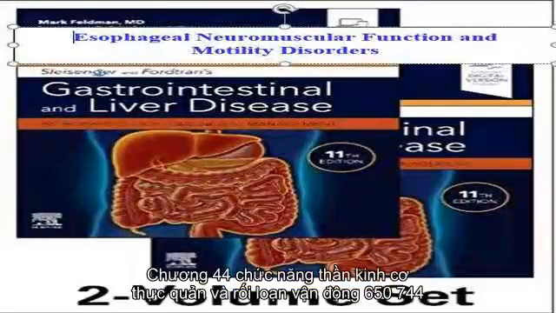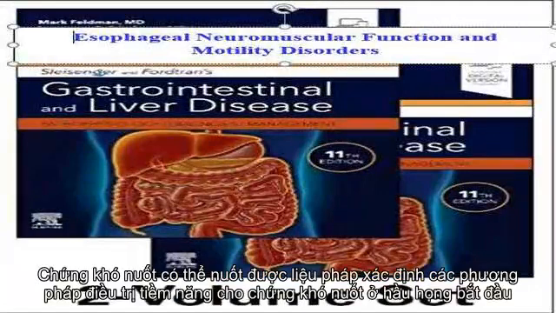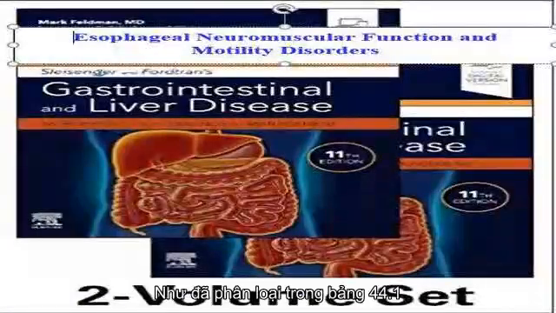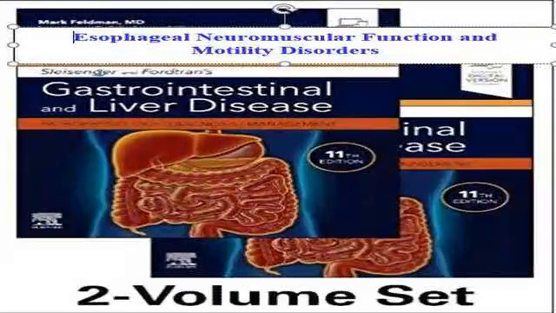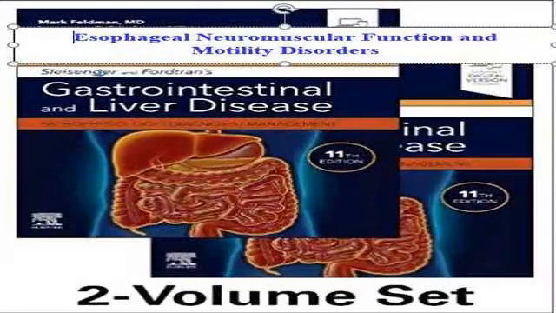Chapter 44, Esophageal Neuromuscular Function and Motility Disorders. Patterns of oropharyngeal dysphagia amenable to swallow therapy. Identifying potential treatments for oropharyngeal dysphagia begins with definition of the aberrant physiology, as categorized in Table 44.1. This is best accomplished with a video fluoroscopic swallowing study that first characterizes a patient's swallow dysfunction and then proceeds to test the effectiveness of selected compensatory or therapeutic treatment strategies.